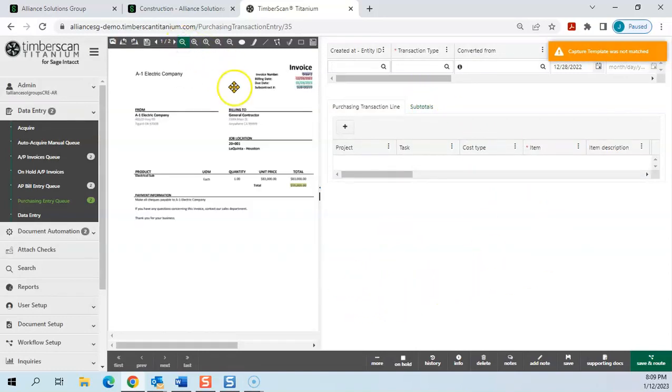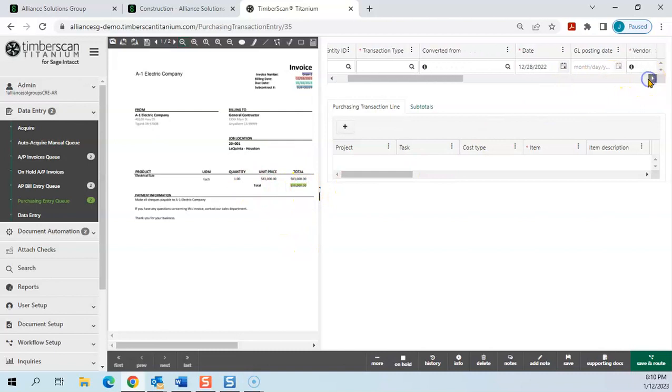We can zoom in and out. We can see how it's set up. You'll notice that there's some fields here that it's already grabbing via its OCR capabilities for me. So I can see this information at this level. I can see the draw, that invoice number, billing number, and it's looking at these words over here to figure out what's supposed to be the totals. So as I'm looking through here and I scroll across, you'll see some different information possibly coming into the system, like that bill number, due dates, all those pieces.